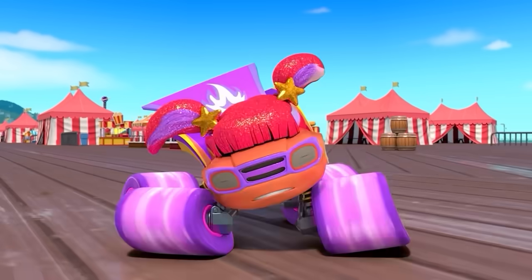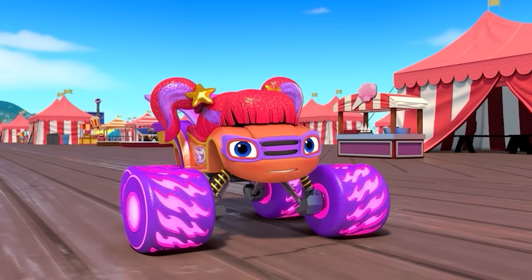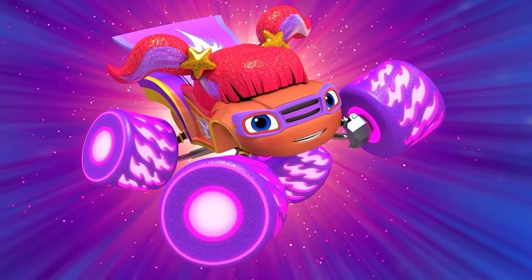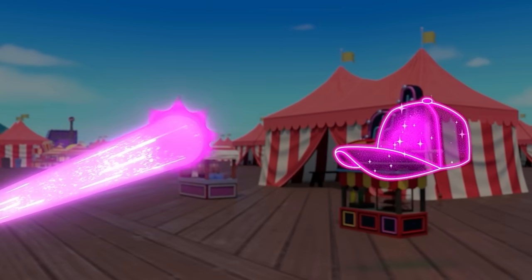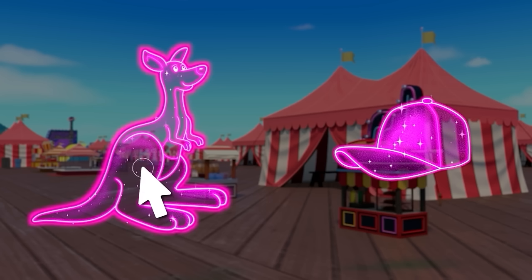Sparkle, look out! I've got to make something that can bounce me over those rock bubbles! Super Wheels! Sparkle Power! I could use a baseball hat or a kangaroo! What should Sparkle use to bounce over the rock bubbles? A bouncing kangaroo? Or a floppy hat? A bouncing kangaroo! Awesome job! The kangaroo!